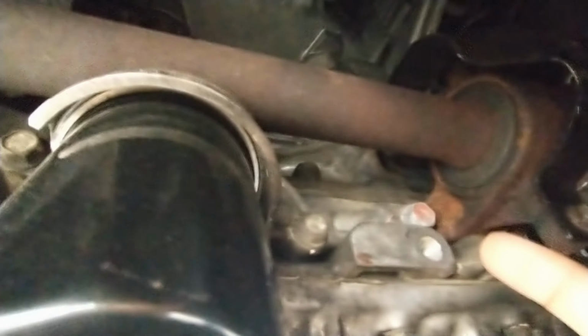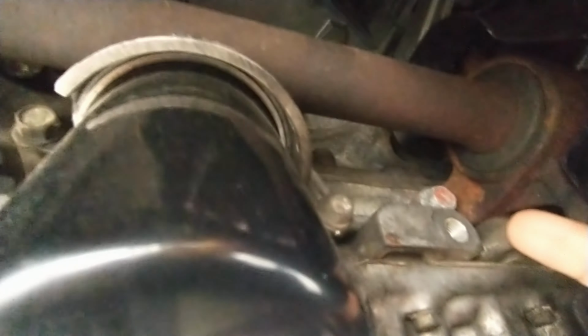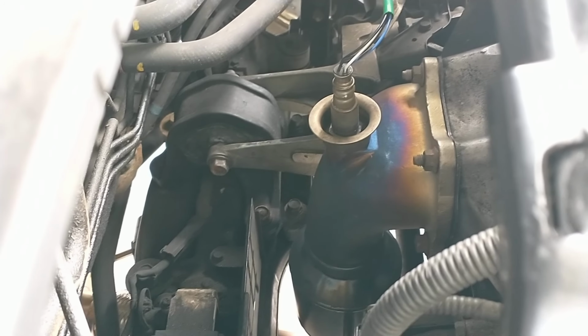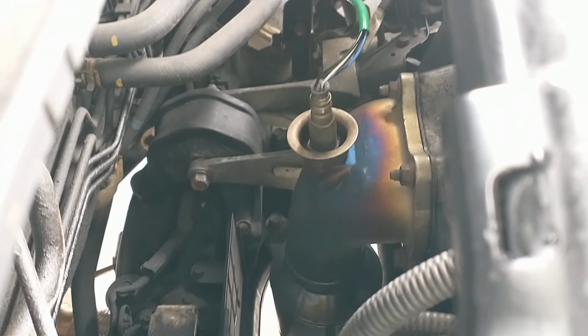That's where the O2 sensor goes. There's supposed to be a bracket here, but that's deleted with the exhaust, the header. And yeah, you can see how the header got discolored, I guess from being so hot.